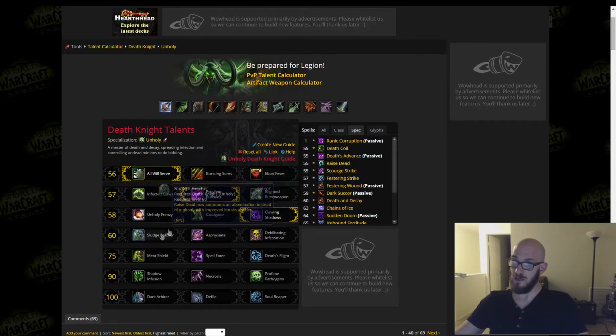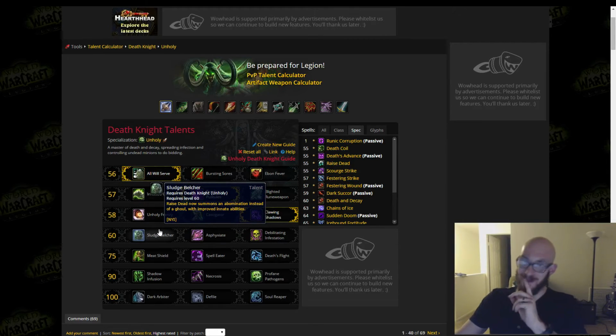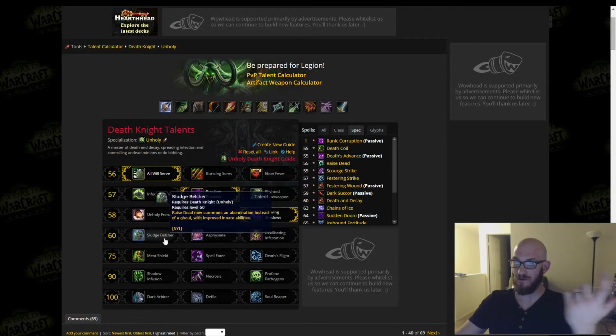Interesting. In our 60 tier, now we have Sludge Belcher. Raise Dead now summons an abomination instead of a ghoul, which improves... Oh wow, see, that's kind of cool. That I want to check out. I'd be curious to see if this is going to be more of a tanking pet. It seems like it would be more of a tanking type pet rather than just a DPS pet, but who knows? So again, getting a feel for some different styles of playstyle here, because we're looking at the pet build here.